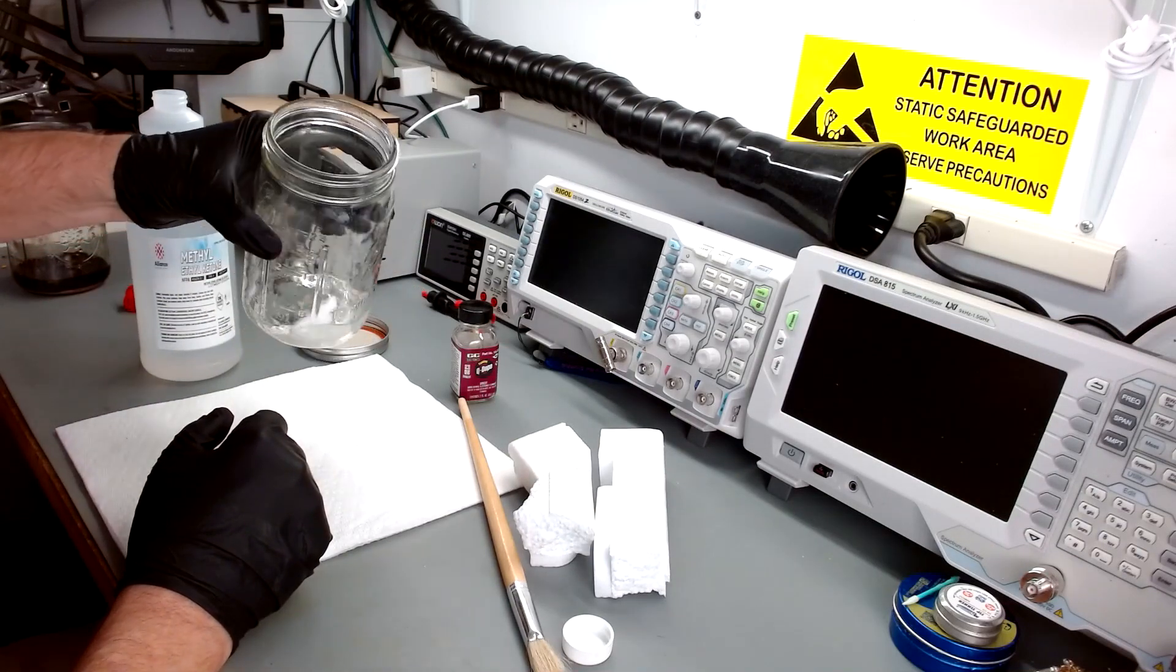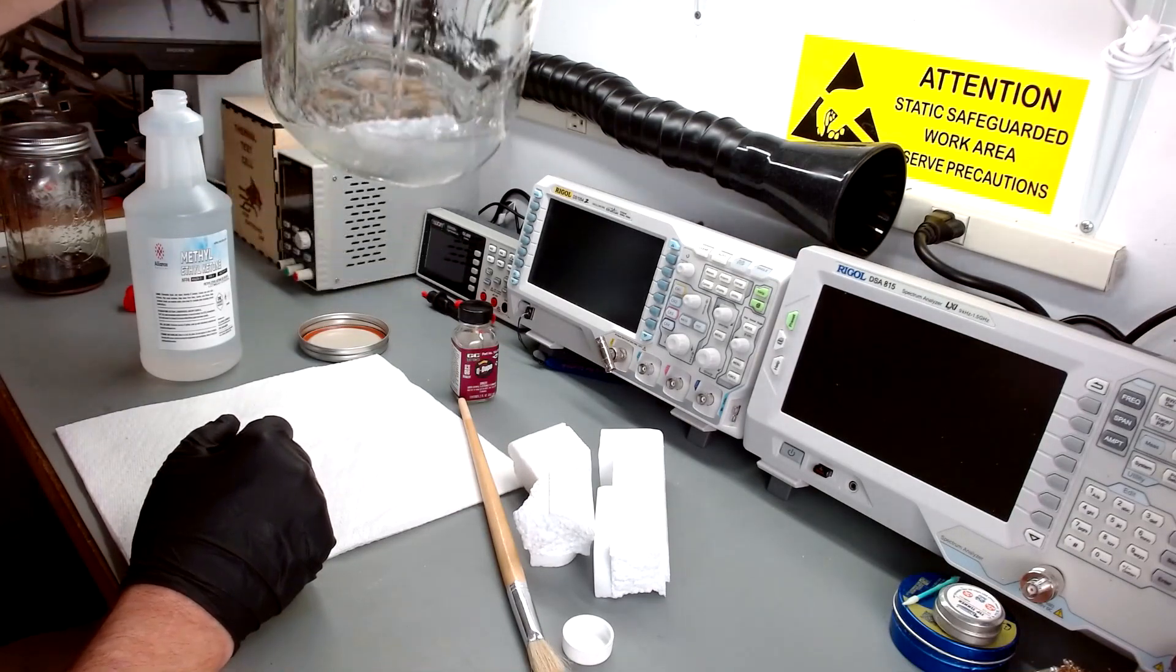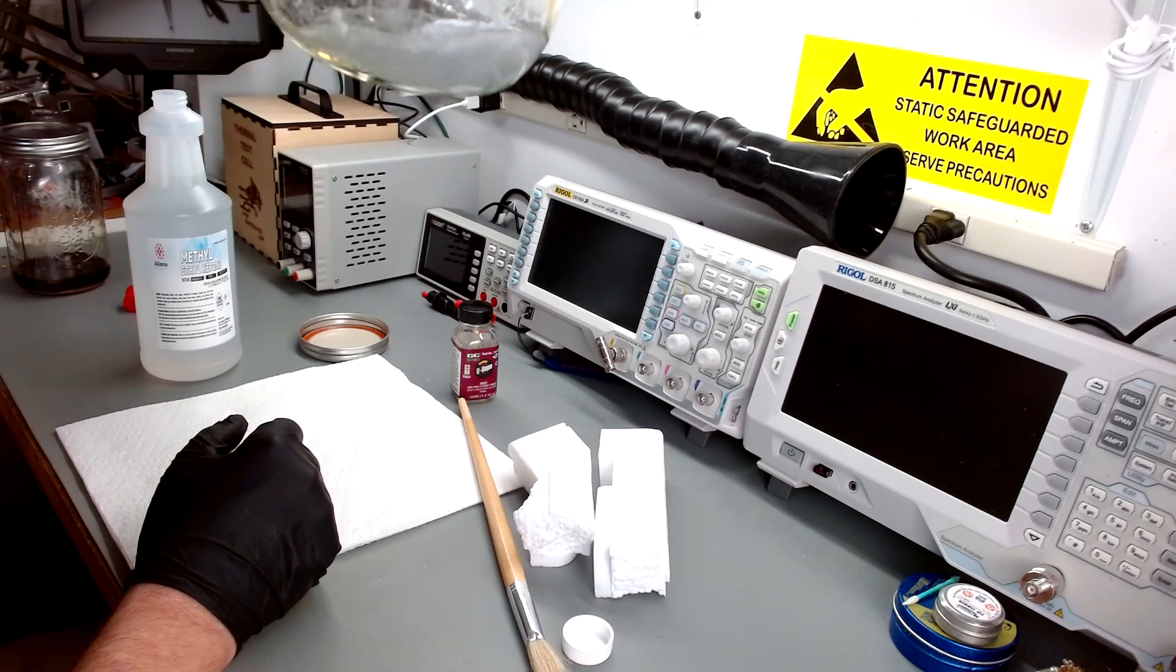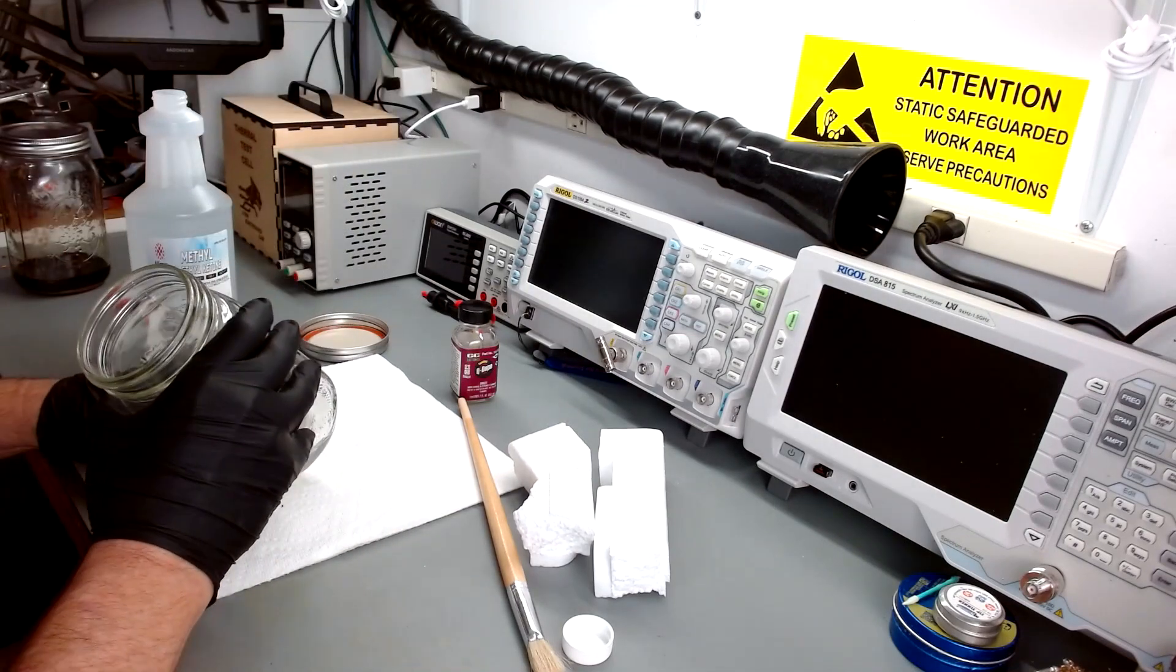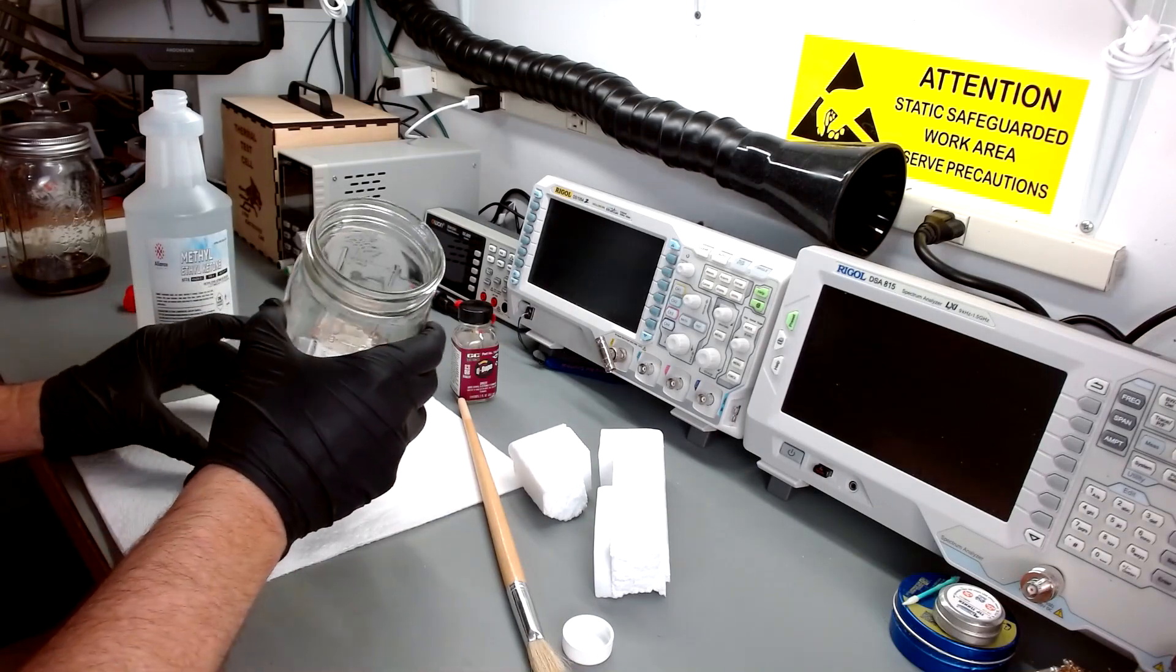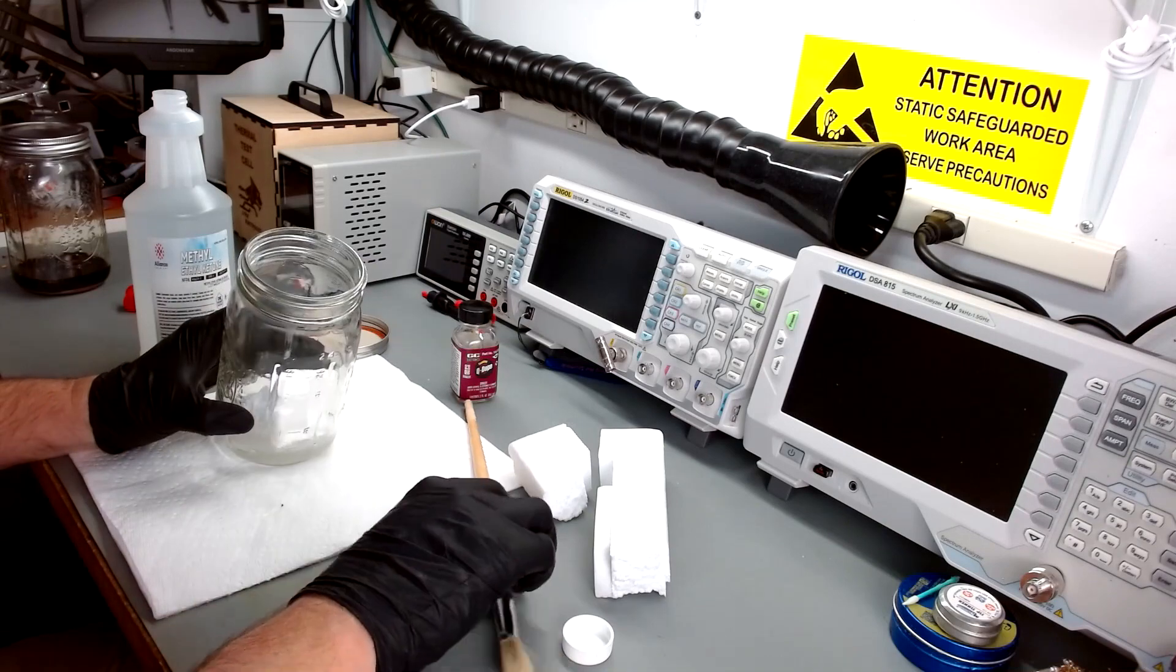As you can see it's dissolving and I hope it's coming through on the camera here. I'll get it up real close. See how the MEK is becoming milky, translucent milky looking? It's going to get even whiter - it'll still be somewhat translucent but it's going to be even whiter. So I'm just going to continue to drop in and melt this stuff and I'll come back in a minute once I've got this.